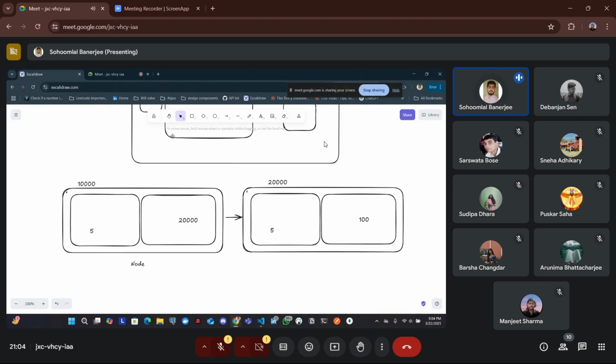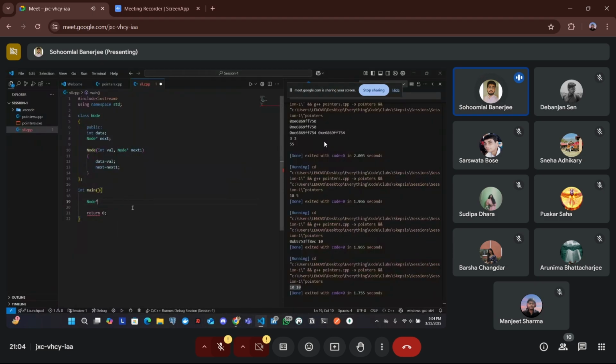Here the first node is known as the head node, and the last node is known as the tail node. So the first node I'll be declaring is head. Let's give it a name, any name you can give it. And how to declare it is new node.